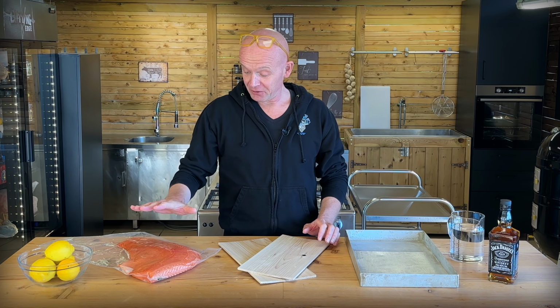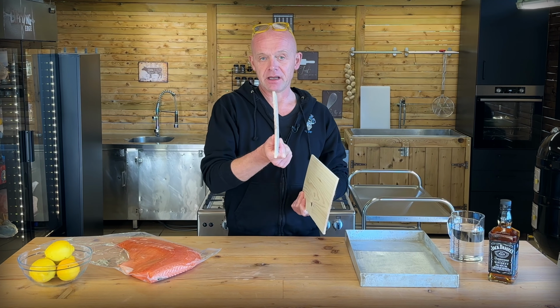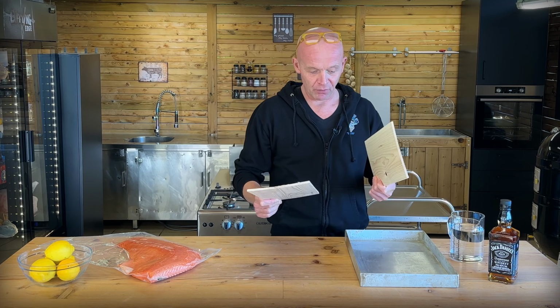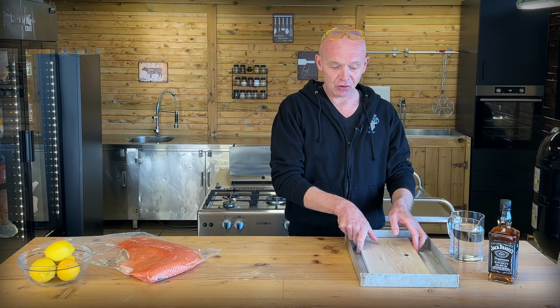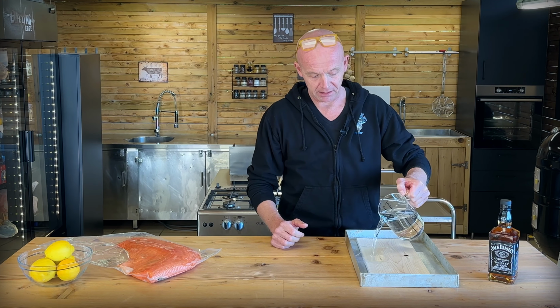But before we can get to cooking this beauty, we have to deal with our planks here. As you see, they're relatively thinly cut, and that's what you need to get this recipe to work. But right now they're dry, and that doesn't work. You need to soak them. You can soak them in water. This is what we're going to do, partly.